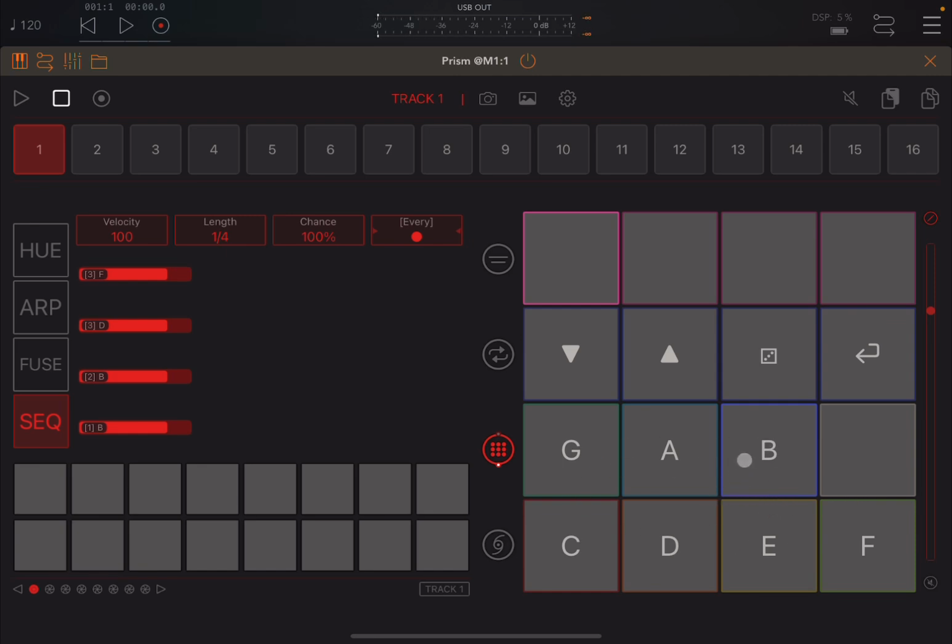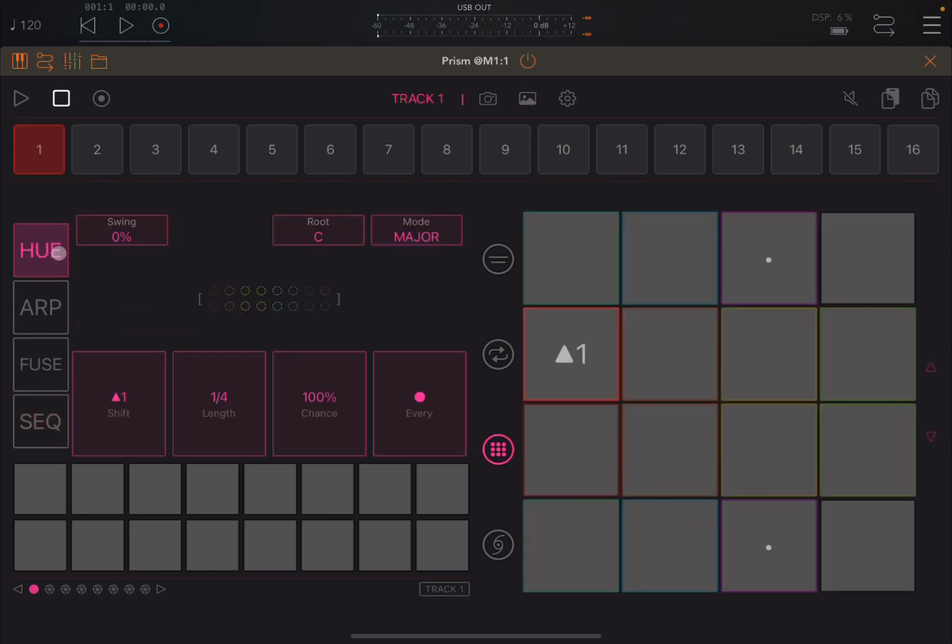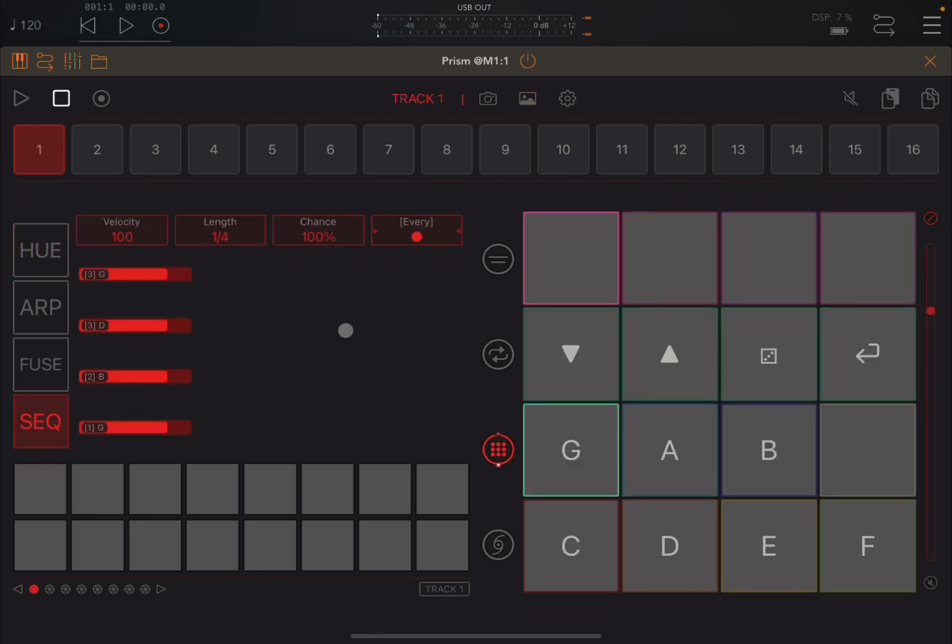Now, this is a group of chords, which is defined by selecting this pad here. You can go to the second group here, which has the same. Third group and fourth group. So that is useful to know because you can create multiple groups of different chords. Remember, you can select the key here. If you click on Hue, root C and mode major. So we leave it there for now.